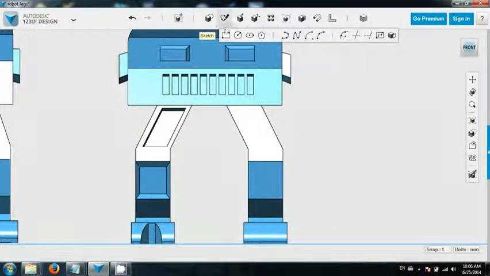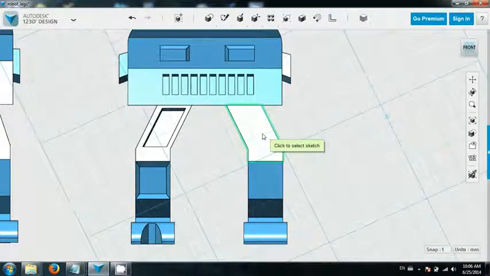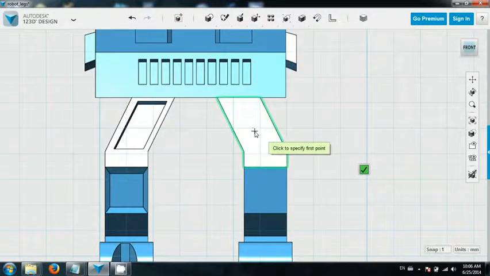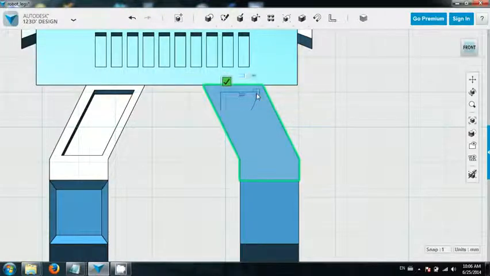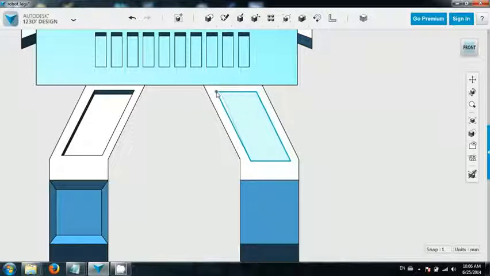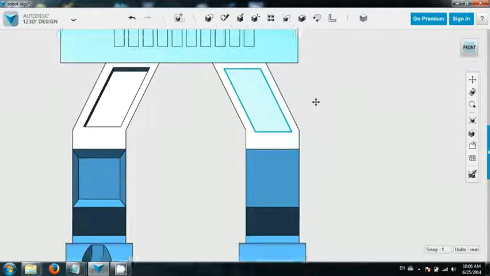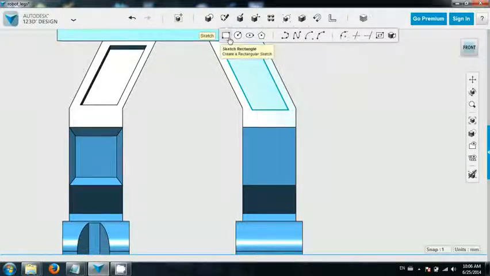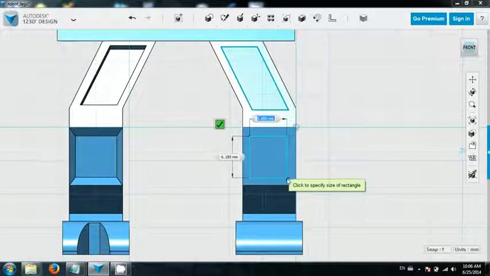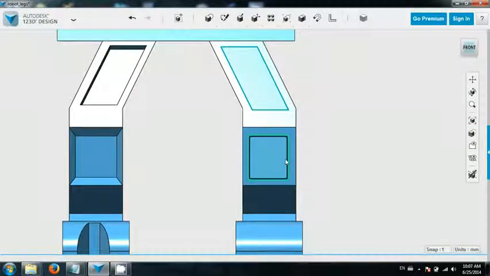So if you just go up here to Sketch and choose a rectangular, choose a polyline, and then go to this face here, click it, you can draw a sketch. So let's just draw like this, and then exit sketch, and then you can fix it a bit. So once you've done it, just leave it. Then we can again go to sketch and go to rectangular sketch again and choose this face, and we draw a rectangle here, exit sketch, and then fix it up.